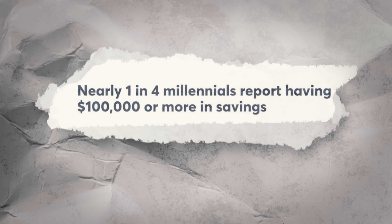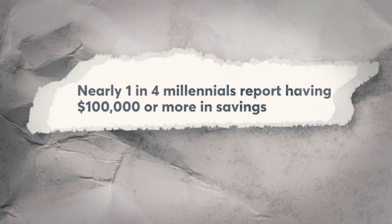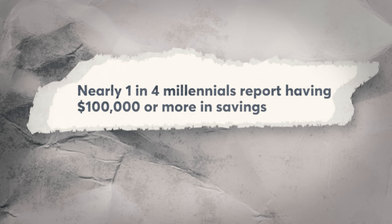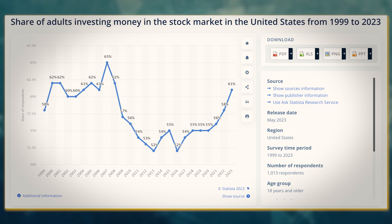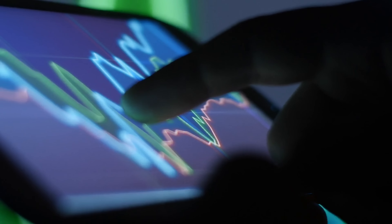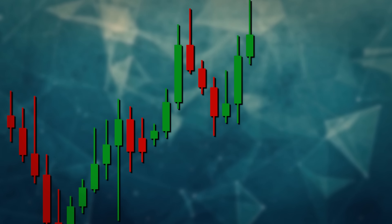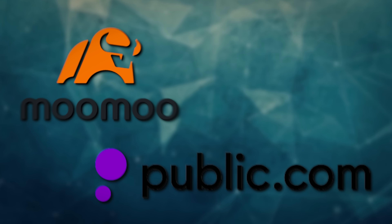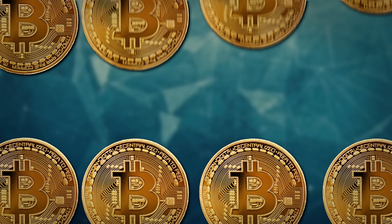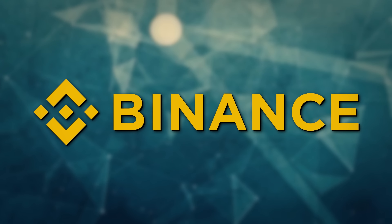And this is largely why they tend to hoard cash. In fact, nearly 1 in 4 millennials have savings of $100,000 or more, yet stock market participation is still lower than it was 23 years ago. Several new-age investing companies have tried to address this. On the stock side of things, you've got people like Robinhood, Webull, Public.com, Moomoo, and M1 Finance. And on the crypto side of things, you've got people like Coinbase, Binance, and till recently a lot more.